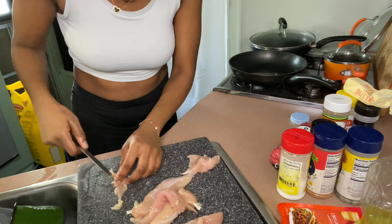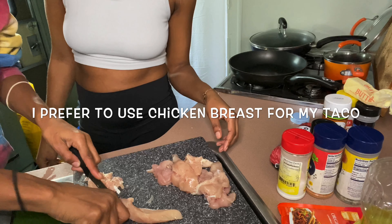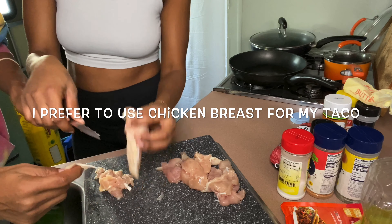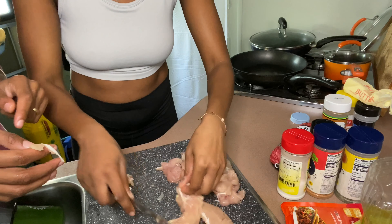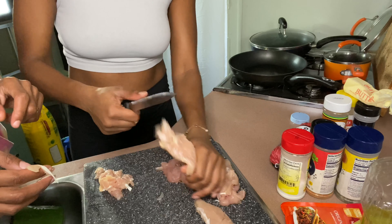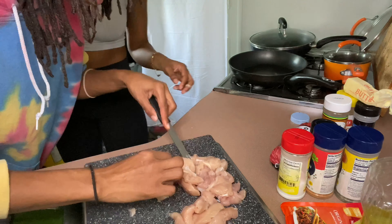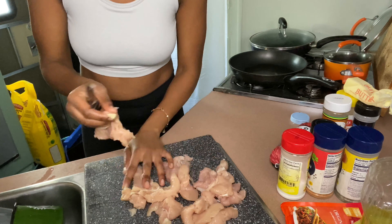All right guys, I gotta put on my lip gloss. So I cleaned down the counter with vinegar — that's a natural disinfectant. Then we're gonna use chicken tenderloins. I don't care for chicken tenderloins but Chili really likes it, and as you can see she's showing me how to take out those white tendons. That's exactly why I don't like dealing with the gristle — that's what it's called — and she's explaining to me how to do that.